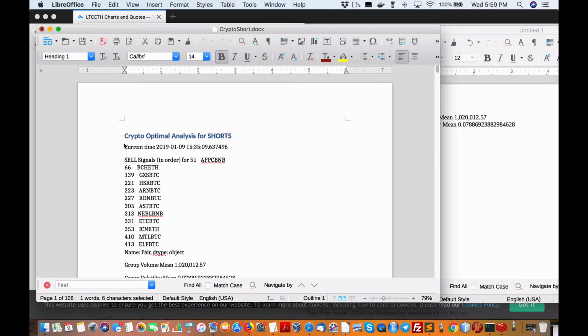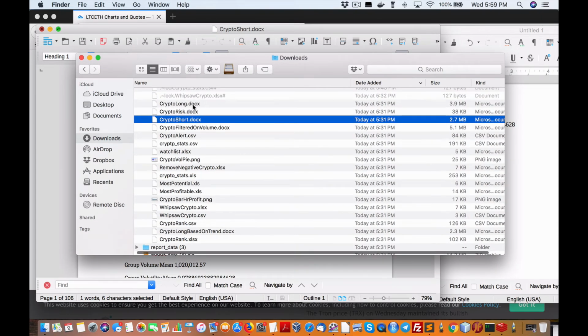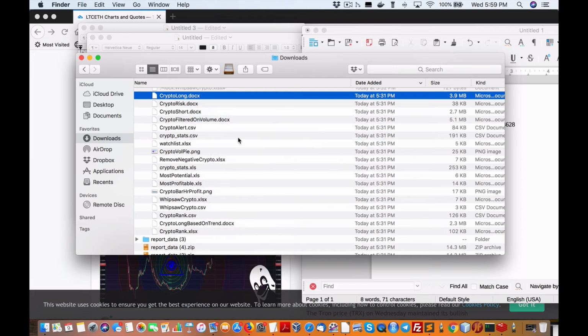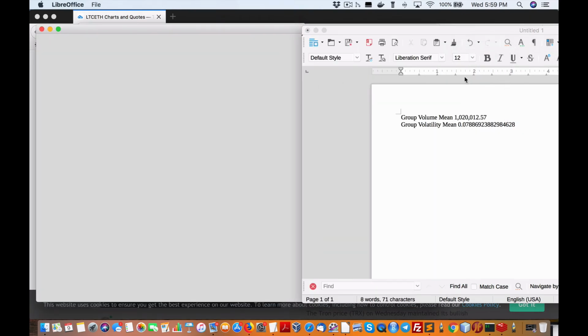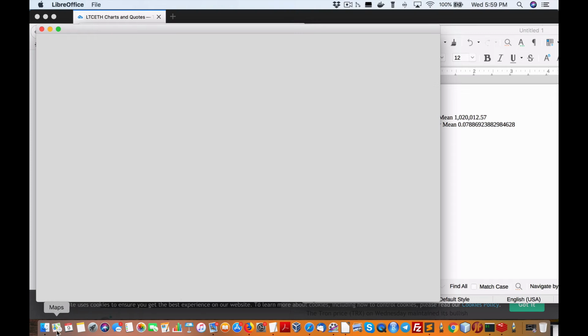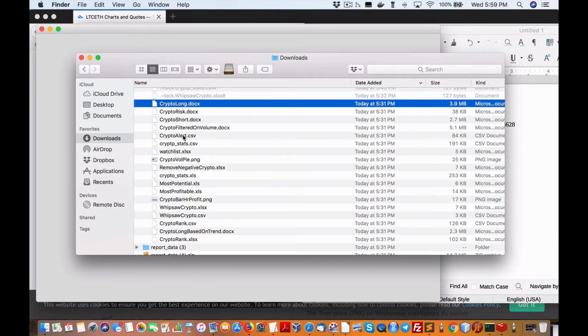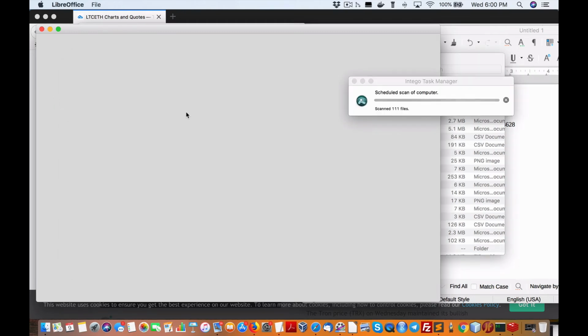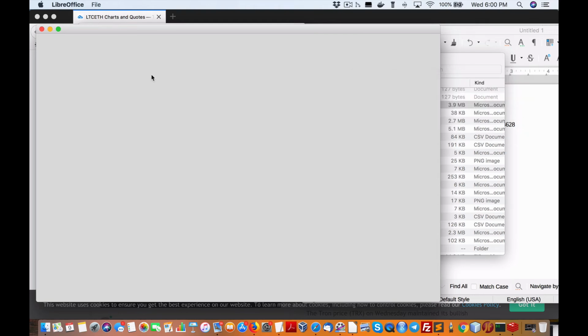The one that can be somewhat useful, depending upon your goal, is this report, the general long. So how big is that? That's a bigger file, so this may take a while to load up. It's the same format, but now we're looking at it from a longing point of view. Also in here, we filter on volume as well as trend right here, so be very, very aware of that. Okay, so I'm just going to go through this one as an example, and we'll leave it at that.